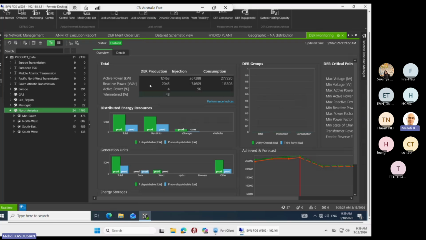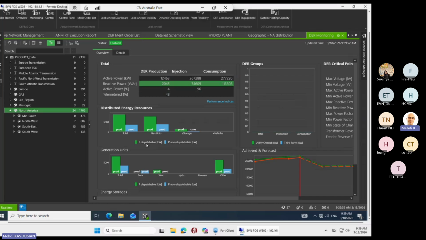Maybe I start from here. This is total DR production at that moment, which is 12,000 kilowatts, so 12 megawatts. And this is injection and consumption, so this delta should be kind of matching.